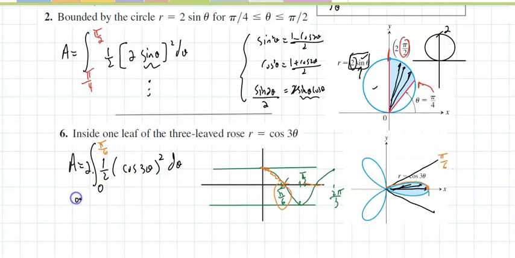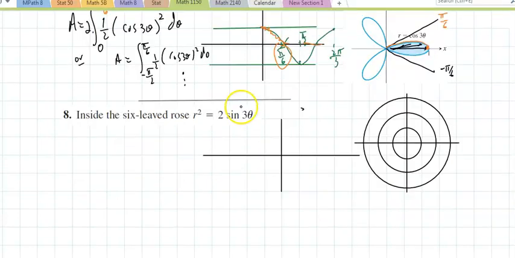Or I could say area equals the integral from negative pi over 6, because I know this is negative pi over 6, to pi over 6 of 1/2 cosine of 3 theta squared d theta. And there it is. On number 8, I'm going to alter the problem. I'm going to make that a 4 theta, because odds don't get affected by the squared, but they don't come up. There's only one problem that's odd. Majority of the problems we come across are evens. So let's assume it is even.